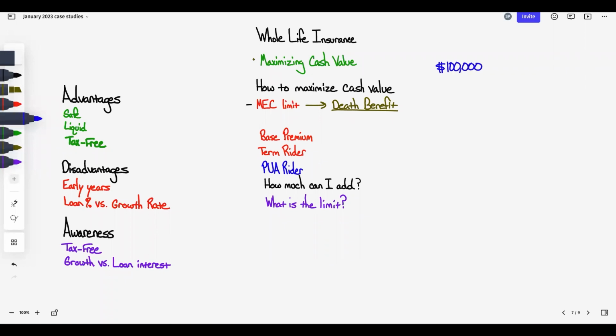note I said up to $100,000 per year, not commit to $100,000 per year, what we would do is see how much life insurance we need. Perhaps it's $2 million. This number will always range depending on your age. Let's say it's $2 million in your particular case, and that gives you a MEC limit of, guess what? $100,000. Now we have solved for the minimum death benefit possible in order to be able to pay up to $100,000 per year and still have access to your cash value without it being a MEC, which is what most people want. Now there's a bit more to it.